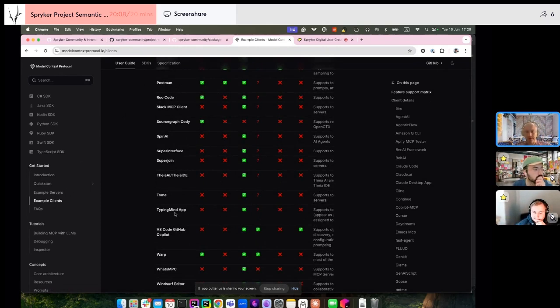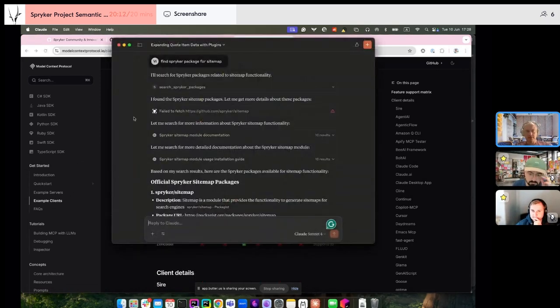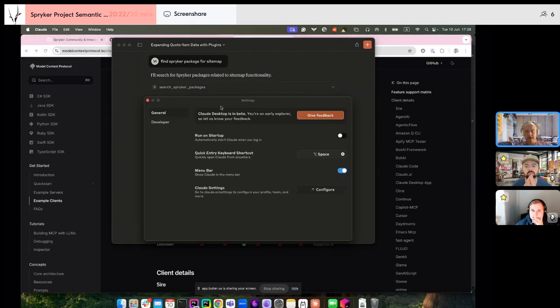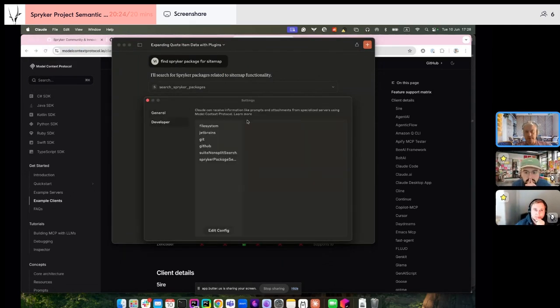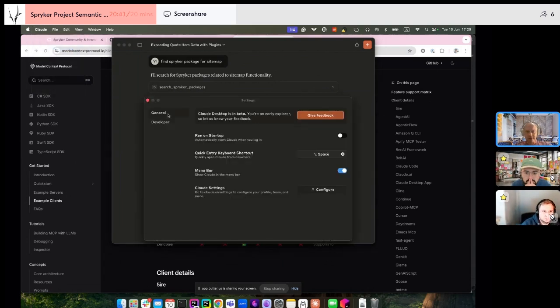But how can it be used? Let's take a look at Claude Desktop. You can configure a Model Context Protocol here. Now it's configured for me. Just follow the simple manual, it's not rocket science. But as you might notice, let me show it again. That's the developer settings.